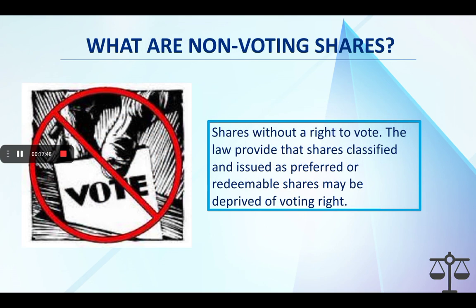So, what are non-voting shares? Non-voting shares are shares without a right to vote. The law provides that shares classified and issued as preferred or redeemable shares may be deprived of voting rights. So, yung non-voting shares, ito yung shares na walang voting rights. Example nito, yung preferred shares and redeemable shares. Non-voting shares sila kasi naka-state sa law na lahat ng shares na preferred and redeemable is non-voting shares.